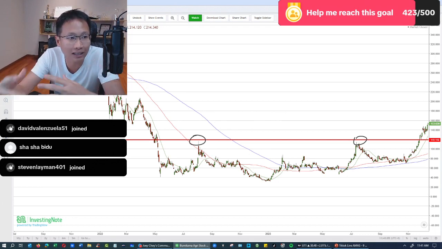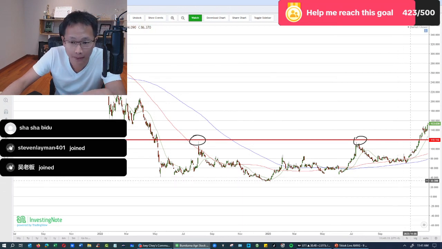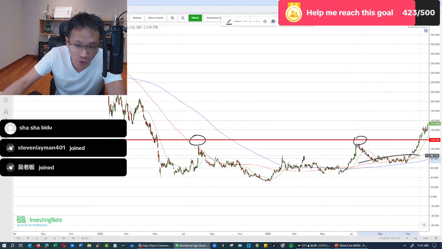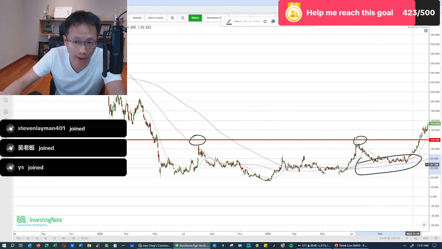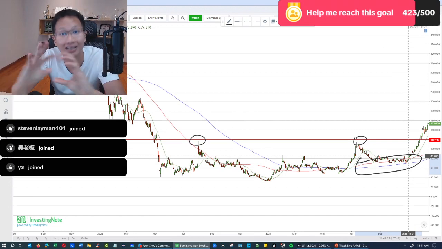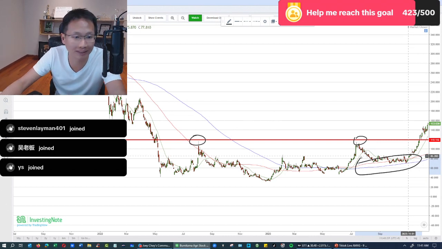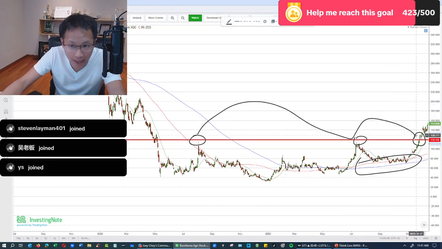But if there are signs of the uptrend, you can see for this Coinbase, since last year, somewhere around November, we're still below the 120, but there were already signs of the trend turning up just by looking at the 100 days, the red line, and the 200 days moving average, the blue line. Even though there are signs of the trend turning up, we still need to break a key level for the uptrend to form firmly. And what would be that level? Well, that would be the 120 level, which, yes, it did happen. We broke above the 120.